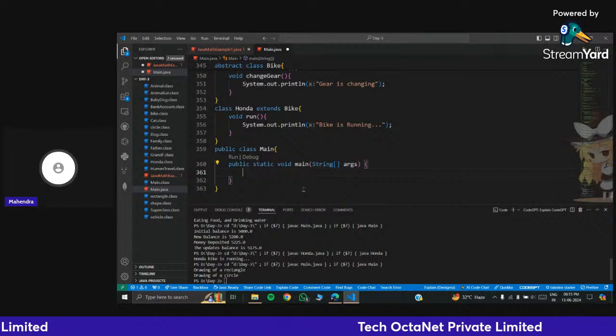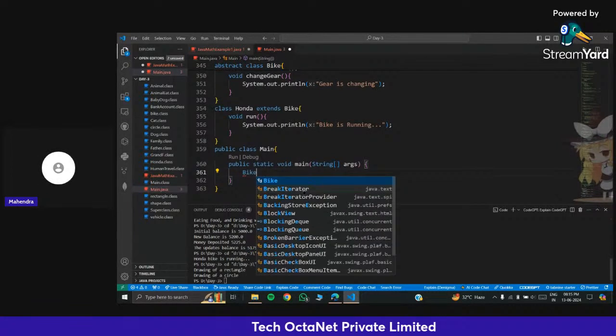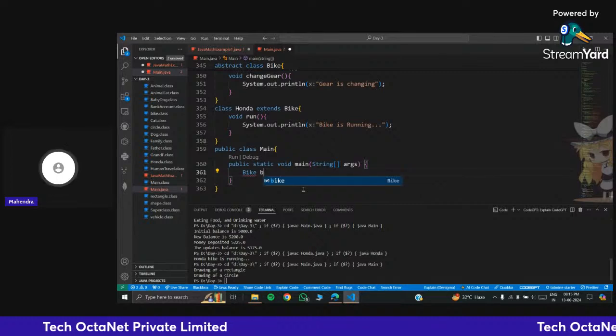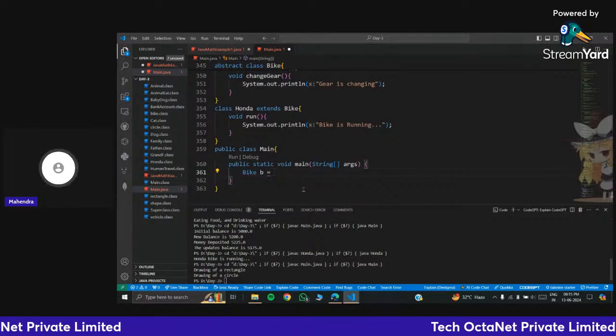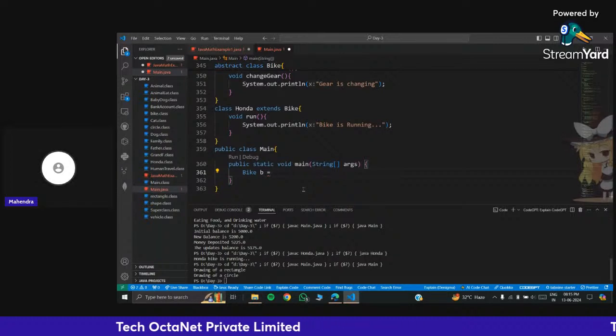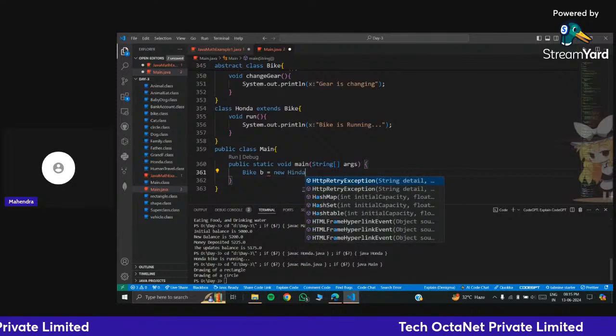Now we will create the bike object, but as I mentioned earlier, we have to use the child class to make the object of the superclass. So Bike b equals new Honda.